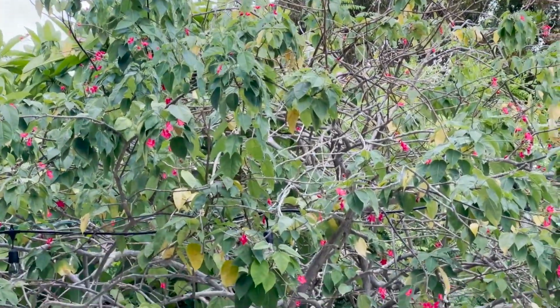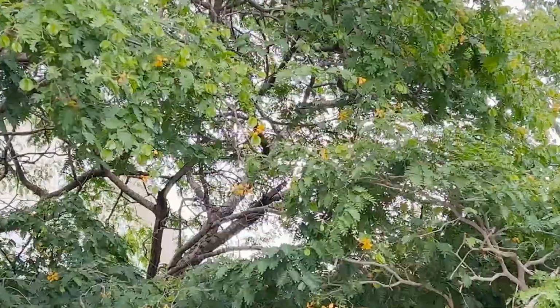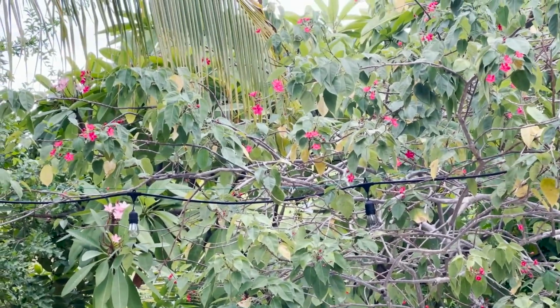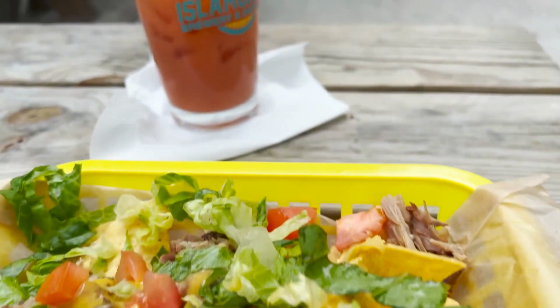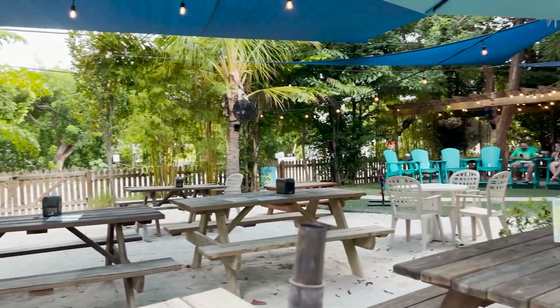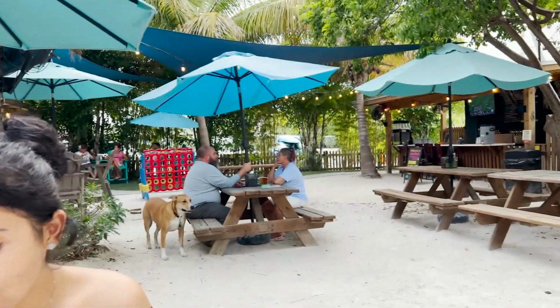Yes, and the reason why we wanted to go to Islamorada Brewing Company is because the first brewery we checked out didn't actually have drinks, and I don't drink beer. So we ended up going to Islamorada Brewing Company, and they did have some drinks. And they also had nachos with beer cheese on them, which if there's ever a restaurant with beer cheese, you get the beer cheese. That's a rule. But Jesse's beer cheese is the best. Yeah, my world famous homemade mac and beer cheese is legendary.